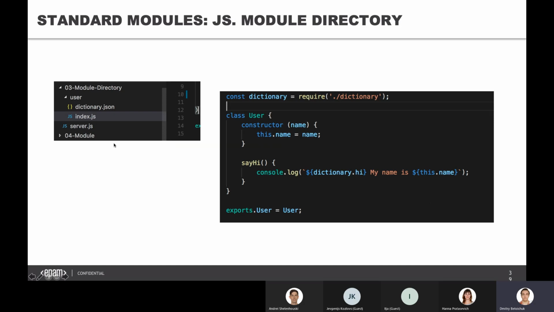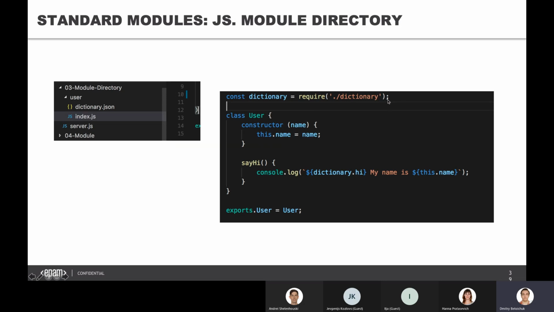This is how we do the directory. Since we're in the file system, we have the same thing as outside of Node.js or in the Bash environment in terms of how we access the environment or the file system itself. So, using the same notation that we're used to in the CLI, we are accessing all the files from there. So as it turns out, this is a user and it imports a dictionary.json.